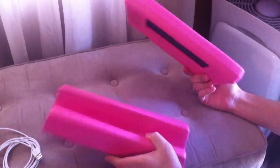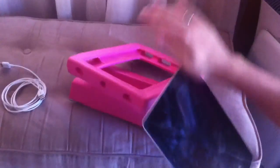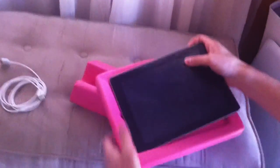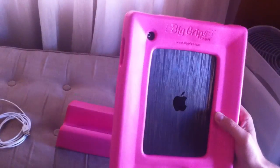We're looking at the Big Grips case and stand — the two kind of go hand in hand. The basic idea is that the Big Grips goes like this with my kid's iPad: you just line up where the speaker connections are and pop it in place — top first, then bottom. It's extremely sturdy; it won't fall out. We feel pretty comfortable tossing it around. We have a back scratch pad on there, but it's extremely sturdy.